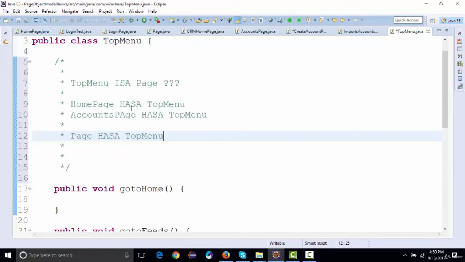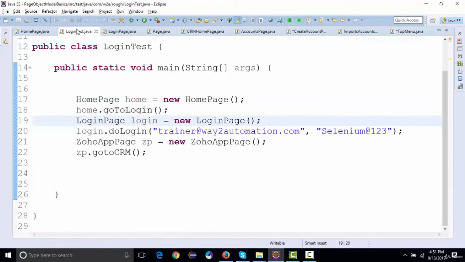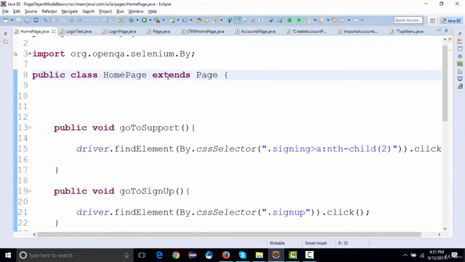So wherever we have a has-a relationship, then encapsulation takes place, right? With is-a we have already implemented inheritance, where we have created a common parent page class and extended it in all the pages.